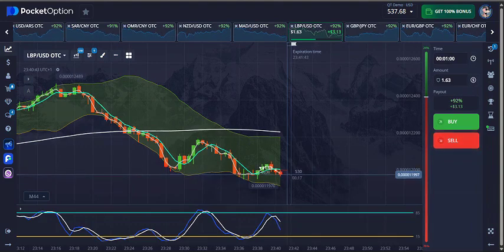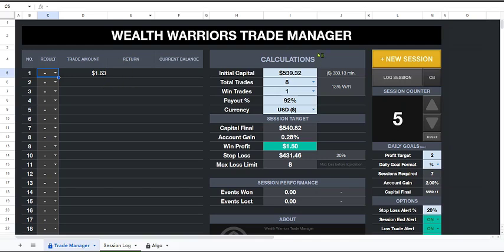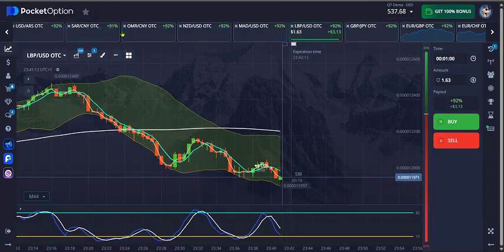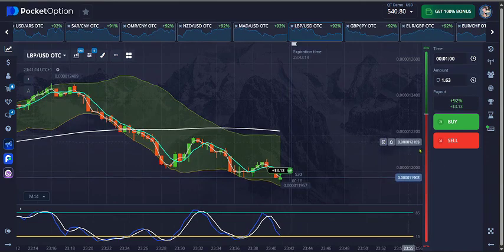Now, while that is playing in the background, let me explain this. Based on our settings here, we are to take a total of 8 trades, and out of those 8 trades, we're expected to win 1. So that is why you see we have 8 trades and 1 win. At any point we win 1 trade, it will be the completion of that trading session. All right, and that is a win for us.